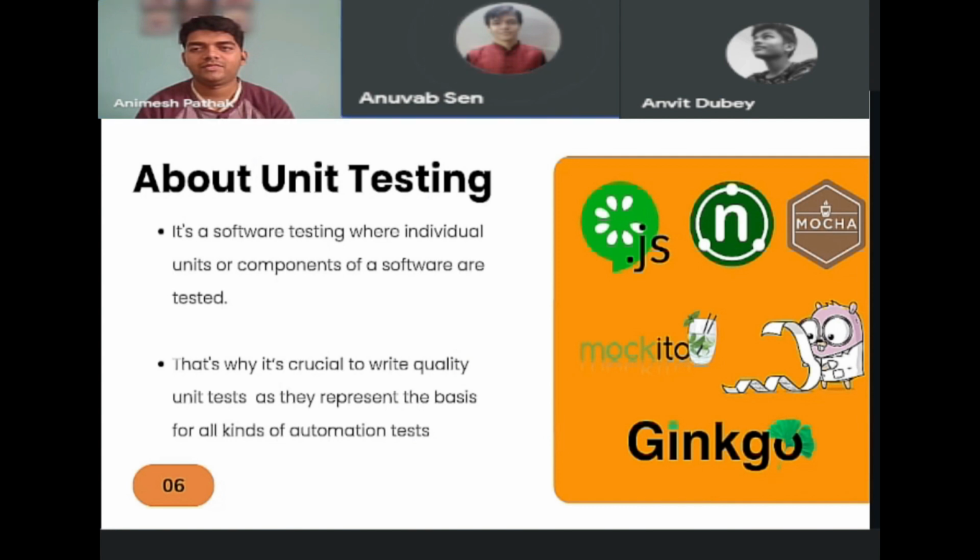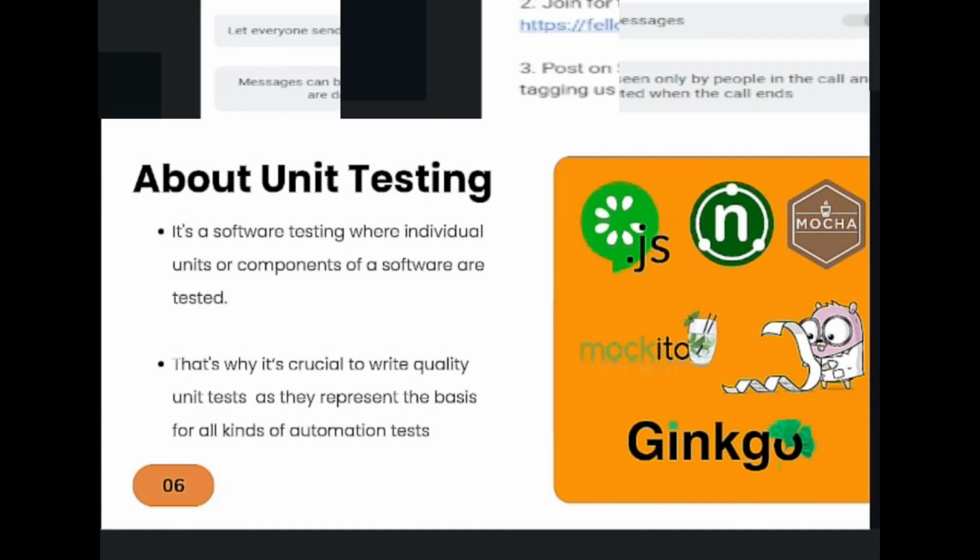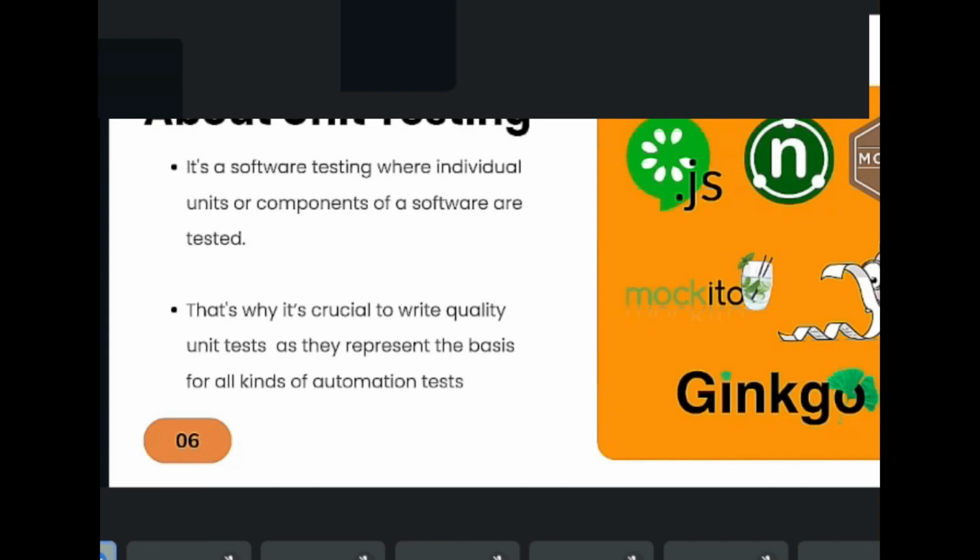Awesome. So coming to black box testing, it's a very simple kind of thing. If you dive into the testing part, there are different kinds of testing. Black box testing is a bit different because in this you do not know about the software. You have input, you receive an output, and then you do the complete testing.